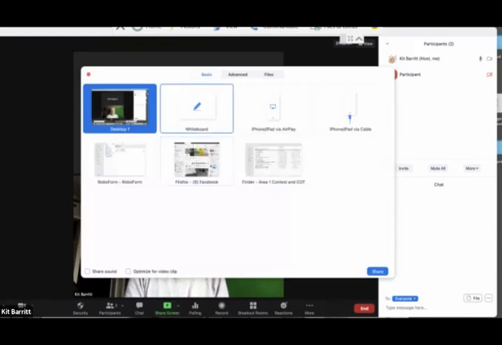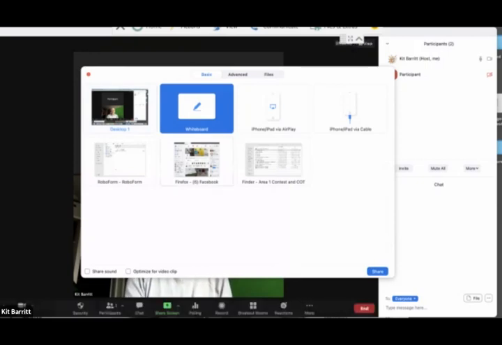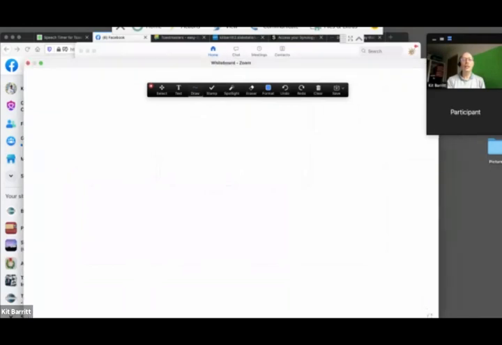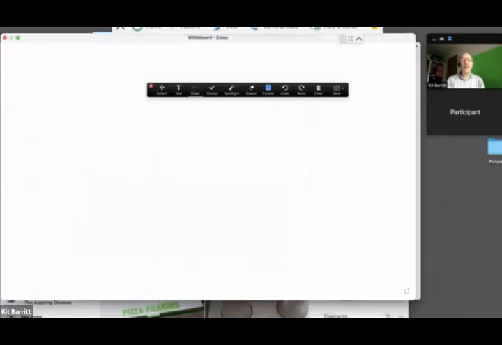So if I go to share screen, instead of sharing my screen, what I can do is share a whiteboard. And again, you're seeing my screen, you're seeing this whiteboard, and a whole bunch of other stuff behind it. So with this whiteboard, I can write on this.